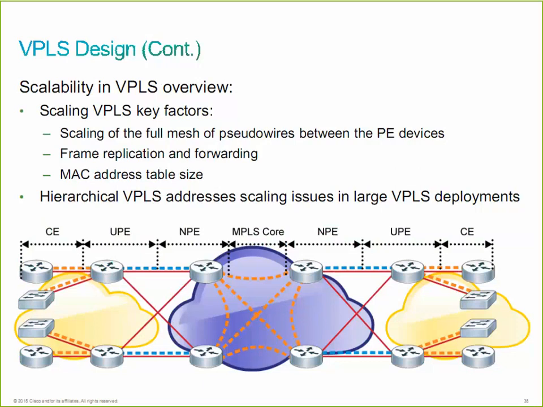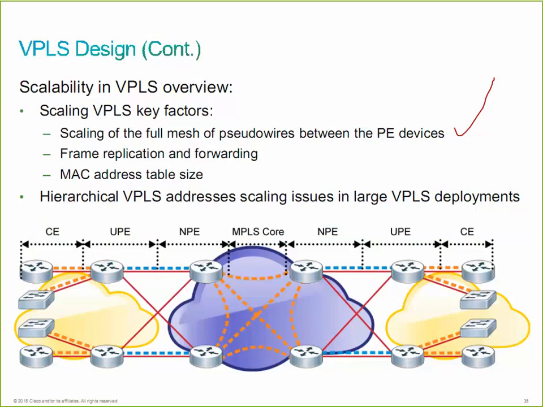All right? Now, that's what it says on the slide, but let me go ahead and try and explain a little bit more in detail about each of these bullet points so that you have a better understanding of what we're actually talking about with regard to scalability. All right? So the first one here, as the number of PE devices grows, each edge device has to form adjacencies with all of the other provider edge devices.